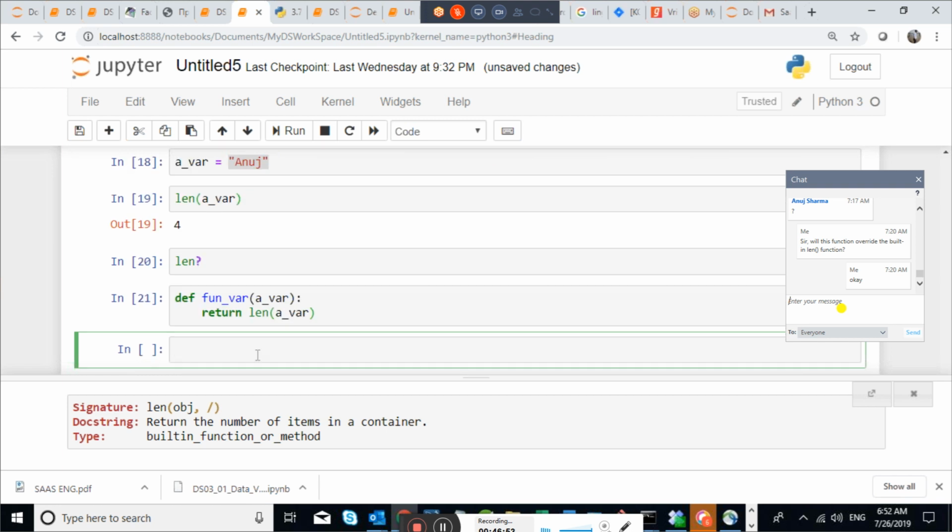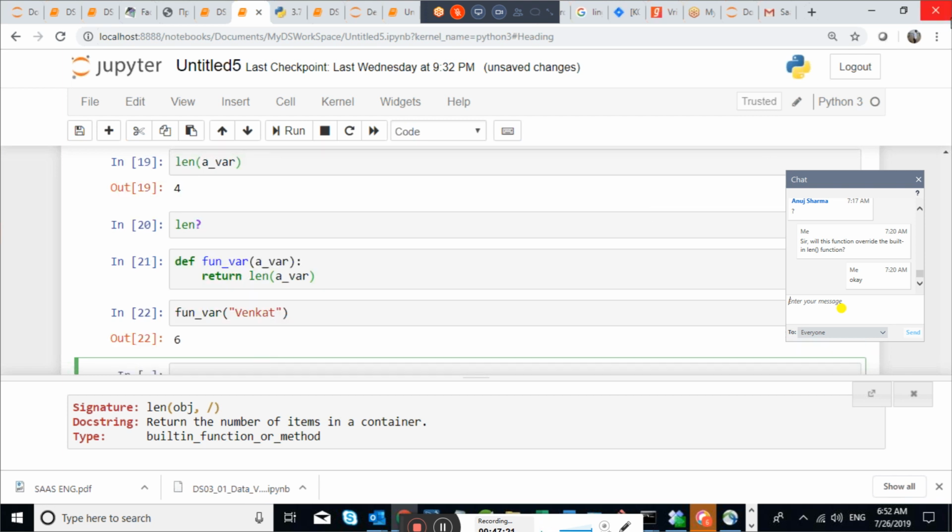So you can see here, once I'm calling the function, let's suppose I'm trying to pass a value whose length is to be found, Venkat.